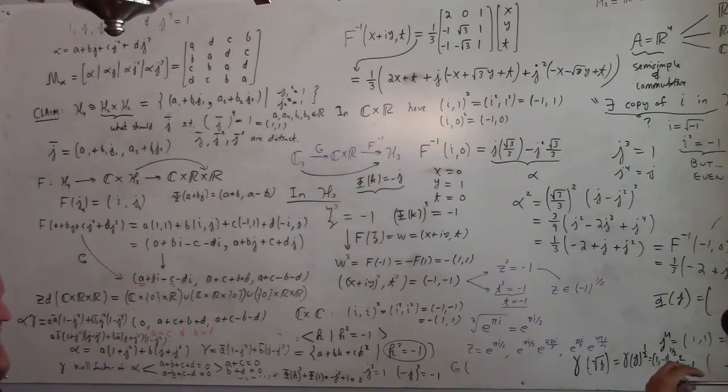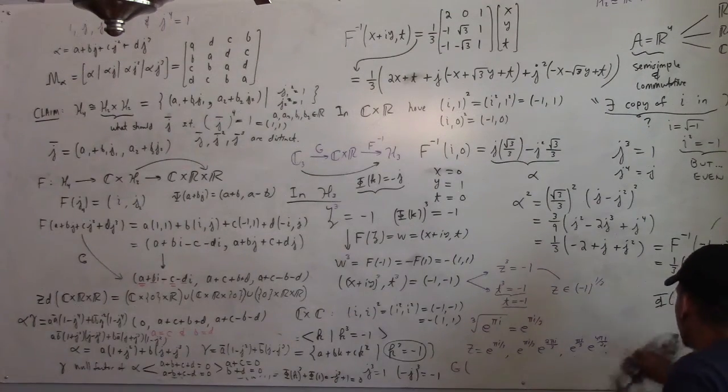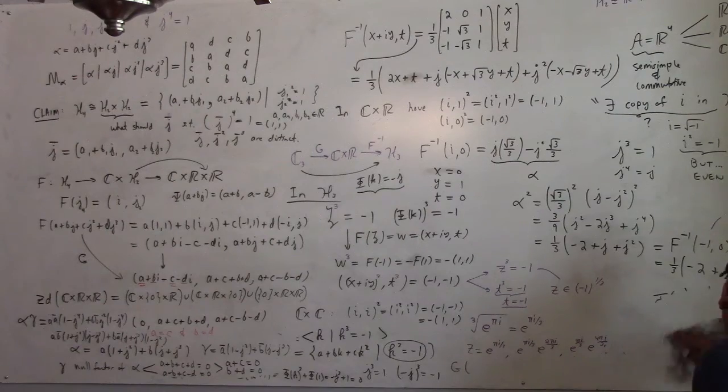Obvious next question. What about H5? Okay, well, let's see if there's a pattern first. So H2 is R cross R, and then H3 we got complex cross R, and then for H4 we just got H2 or C cross H2. So R cross R cross C. I want to see if I can find a pattern. H3 is C cross R, right? H4, C cross R cross R.